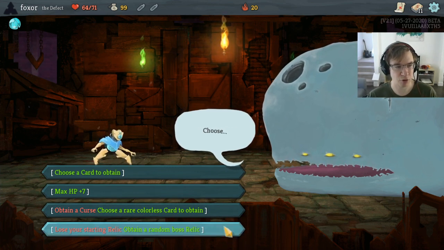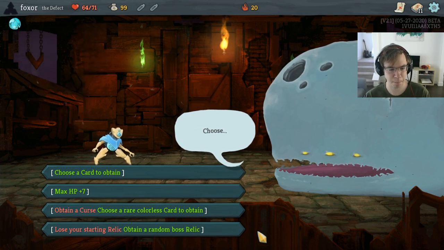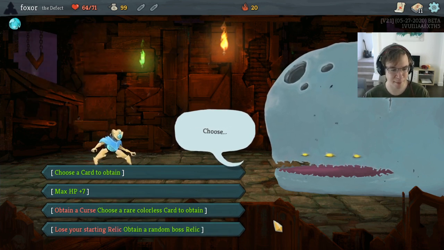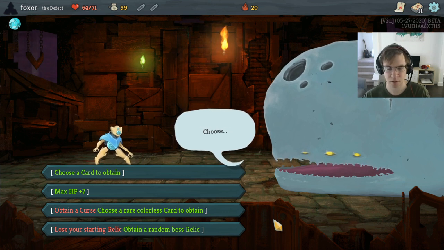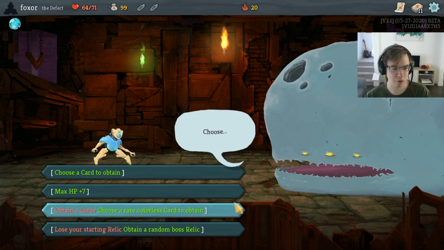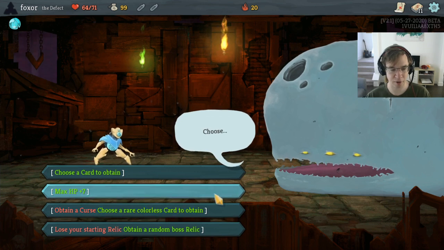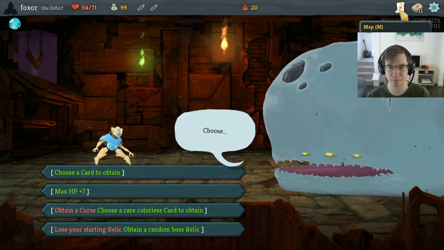Or we could trade out. Trading out for your boss relic is a terrible idea for Defect because your starting relic is really good, and the rest of your deck doesn't work very well without it. So probably taking this one. We'll see what the pathing says. Maybe this. If we can't find a shop at all, we could take max HP or choose a card.